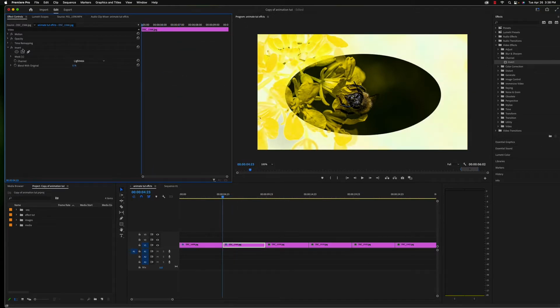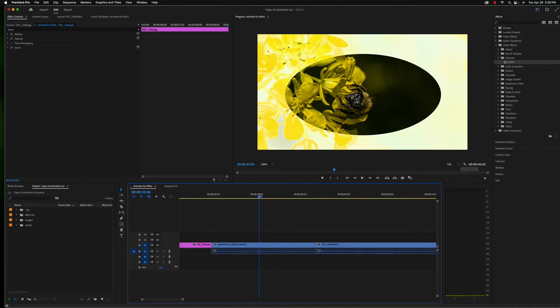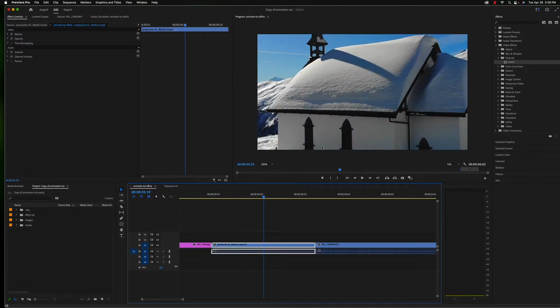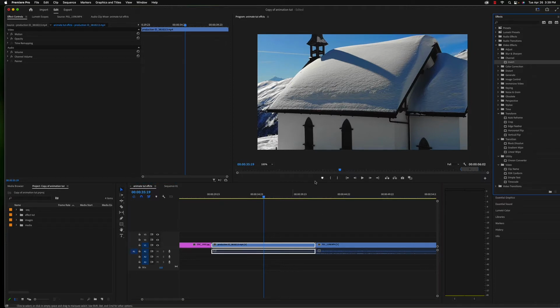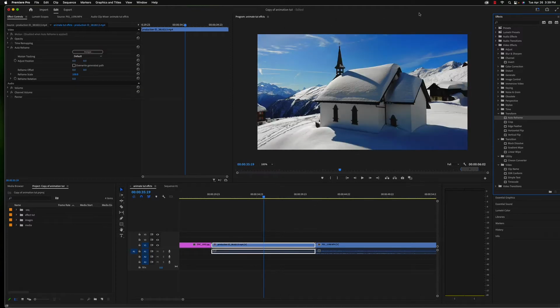So those are essentially the tools we have. Let's take a look at just a couple more here. Let's come over to our video clip here. Now, this is interesting. This video clip is a 4K clip in a 1080 timeline. There is a really cool effect under Transform called Auto Reframe. Now, if I just click on this and drag this onto my layer, it will automatically reframe the layer to fit in this window. But the fact is, this can do a whole lot more. Auto Reframe is designed to allow you to reframe video clips for social media, for things like a 9:16 aspect ratio. With one click, it allows you to quickly fit anything to the existing window.